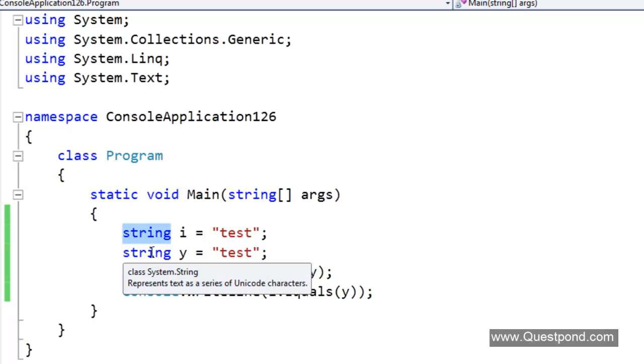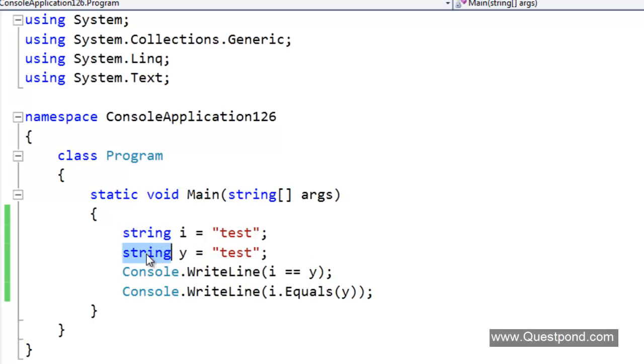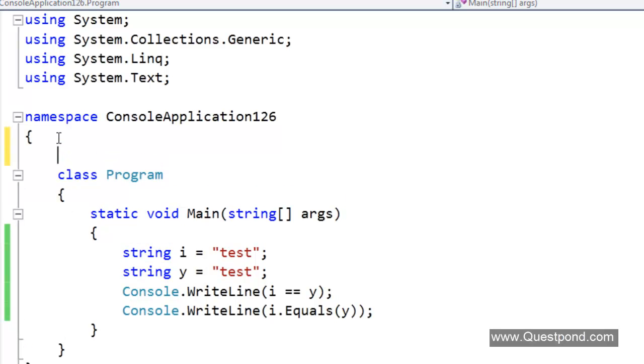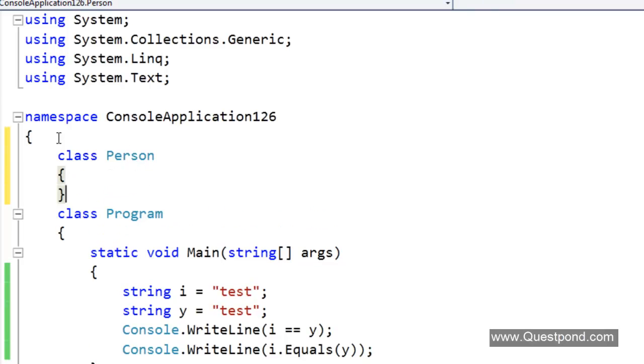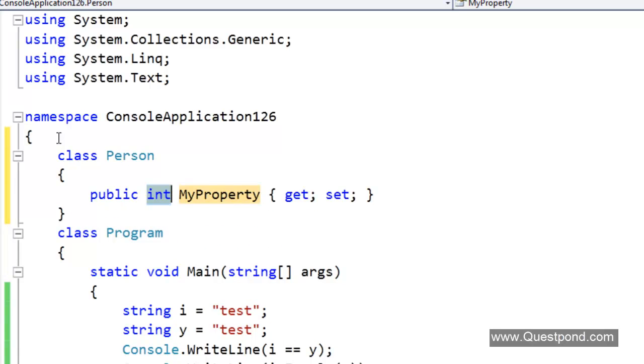But now these string, integer, boolean, double, these are just simple single values. So technical comparison is very, very easy on them. But now let us say we want to compare objects. For example, let us say that we have a class here called person, and it has a name property.